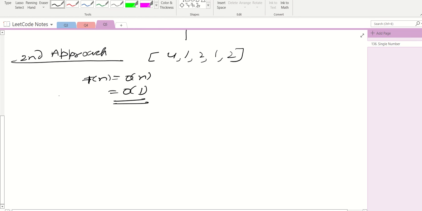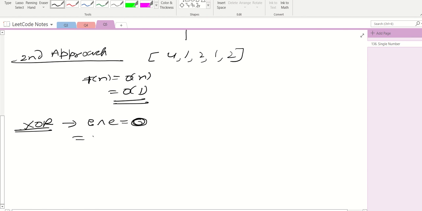For this approach, there is one operator that we need to use, that will be XOR. The property of this operator is that if we have the same element and we do the XOR, then we will get 0.